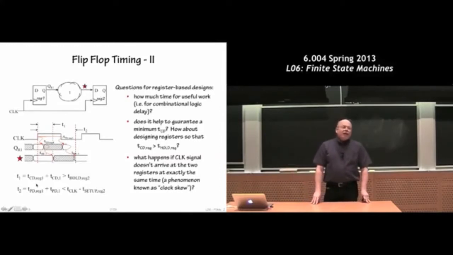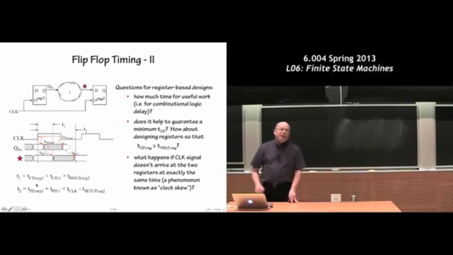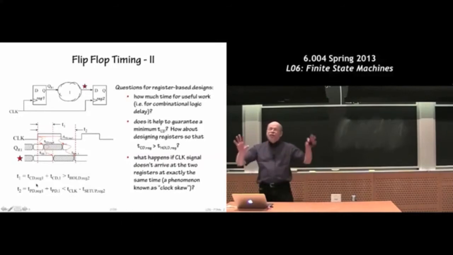Right, so this is where computer-aided design tools come in. People spend as much time verifying the circuits these days, in particular things like these timing constraints, as they do designing them, and in fact, it's a sad truism of hardware design that most of your time you're checking to see if you got it right. That getting it right part is fun. Checking to see that it is actually right is somewhat tedious because you have to check a zillion cases. You have to check this is true for every pair of registers that are connected by paths in the circuit. So if you have millions of bits of register in your circuit, that's a lot of checking.